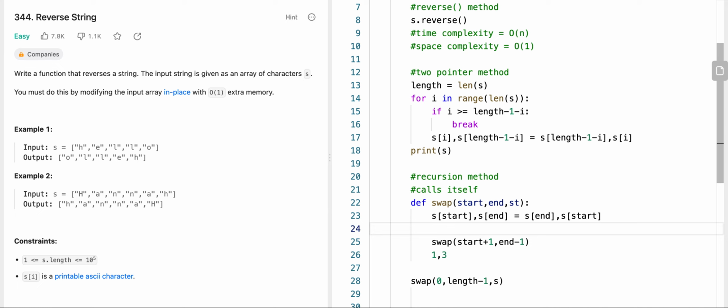Here S0 was swapped with S4 and S4 swapped with S0. Now we have called swap again, where our first argument has index 1 and the second argument has index 3, and then we pass our list again as the third argument.